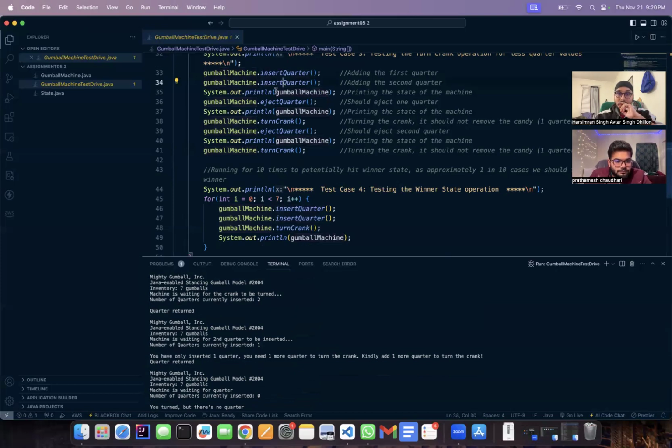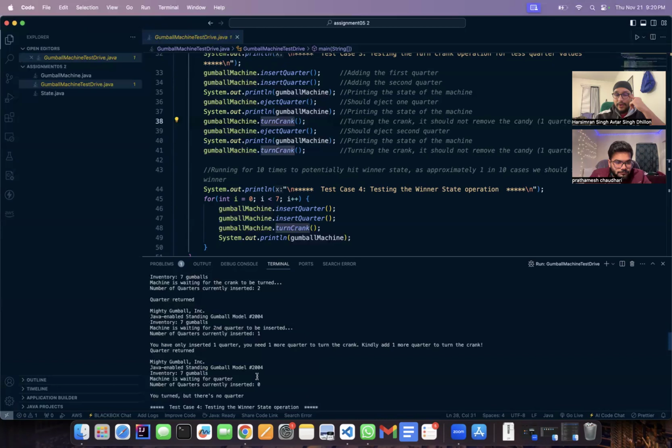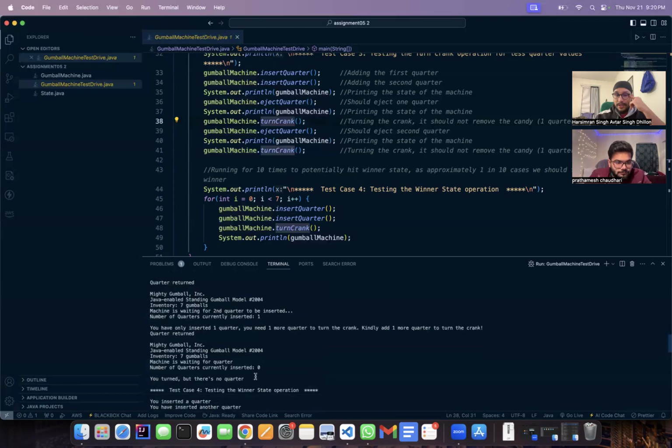We printed the gumball machine, we turned the crank. As we only have 1 quarter, it is going to print this message and it won't allow us to eject the gumball from the machine. Again, we have ejected a quarter and we have printed it. So right now we have 0 quarters in the machine, and we try to turn the crank, but we don't have any quarter in the machine.